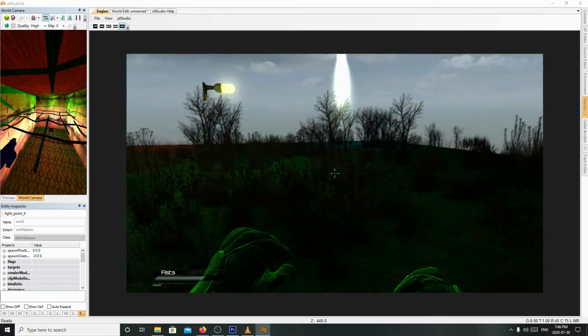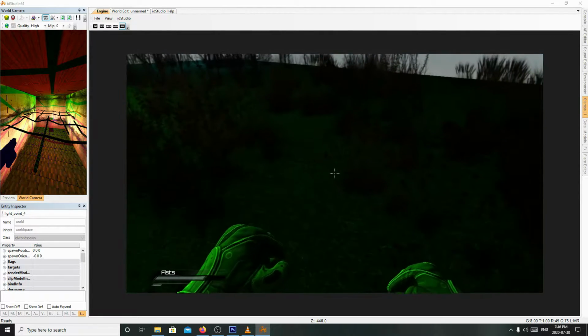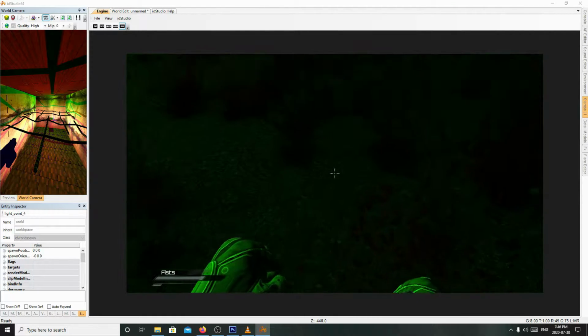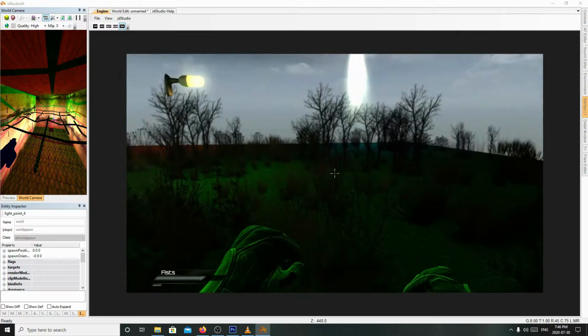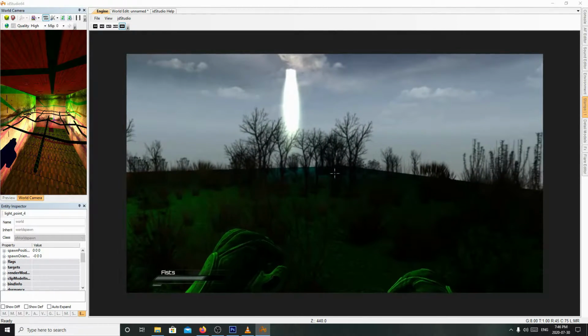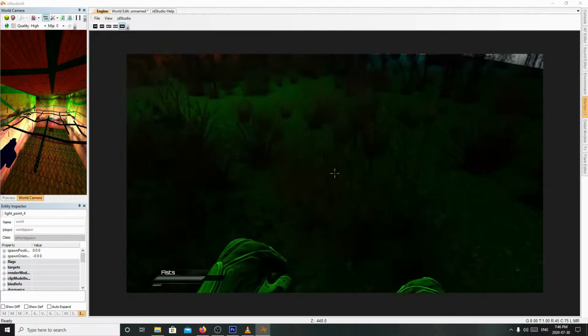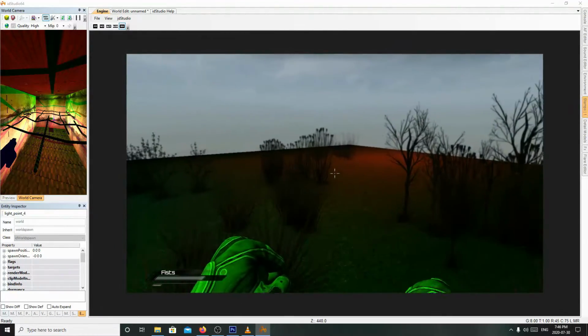As you'll see in this map, there is various foliage that is kind of just waving around, and as part of this tutorial I'm going to show you how to make this foliage, how to lay it, and what foliage is provided with idStudio. And as you can see, a lot of slowdown while recording video and running all this stuff.